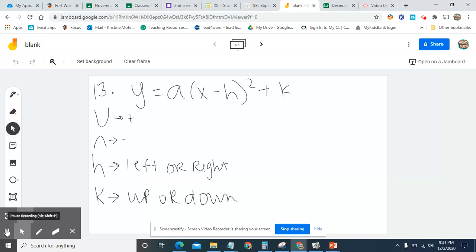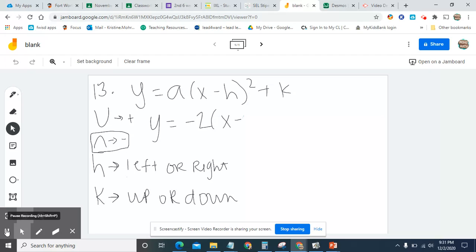So since it wants to reflect across the x or open downwards, we know we need to have our equation y equals, at least start it with a negative. So we're opening downwards. If we keep reading, it then says to stretch by a factor of 2. And any stretching or shrinking is also replacing a, so we're just going to put 2. And then we have parentheses x will always stay, and the equation says subtract, so we're going to have our subtraction.